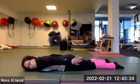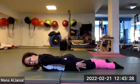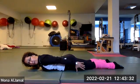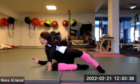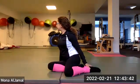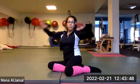Give me two more. Go. Reach, reach, lengthen the head forward, scapulas back. Now, at the bra line, squeeze the scapulas without the hands going up. The hands stay as low as you need for the shoulders not to round. One more. Lengthen first, legs pressing down so we're not using the low back. Now squeeze, squeeze, squeeze that orange. Relax down, make a pillow with your hands and rest. We're not done.